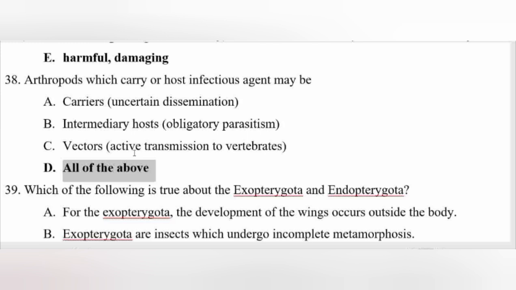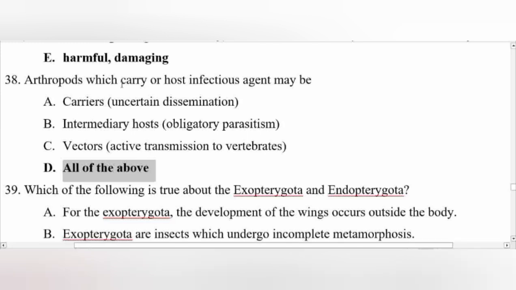But mostly the vectors, the pathogen probably takes advantage of their survival requirements. For example, the Plasmodium will always get spread between people because the mosquito will actually have to come and pick blood and then in the process transmit. So they are active transmitters. Others are passive transmitters, others are active transmitters of pathogens, but they are all arthropods.